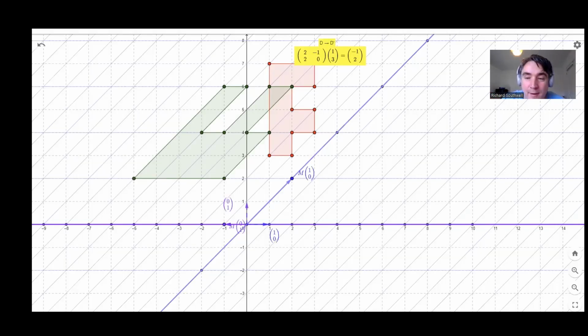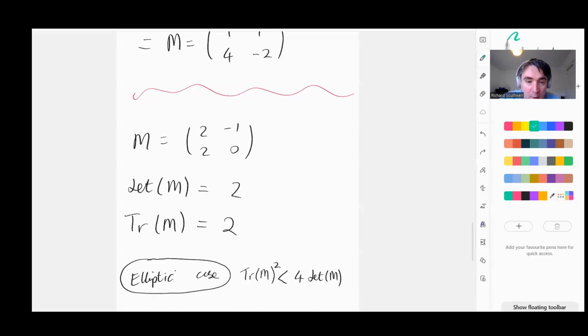Okay, then. So now let's have a look at one of these elliptical examples. So this is, in a sense, much more interesting because we get this kind of mysterious connection here with the complex numbers. So you can see that in this case, our letter F is getting a bit rotated, and we're going to get some much deeper understanding of what's really going on here. So we're just going to apply the methods that I've just talked about. There's quite a lot of calculation here, so I'm going to go quite quickly.